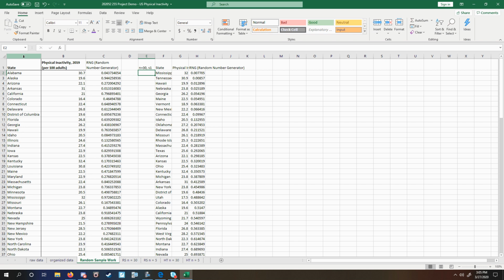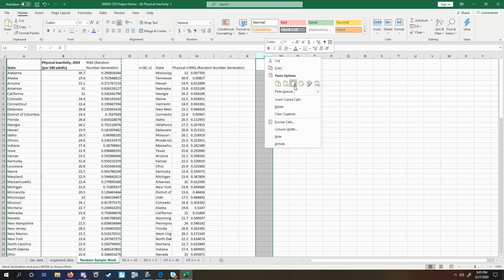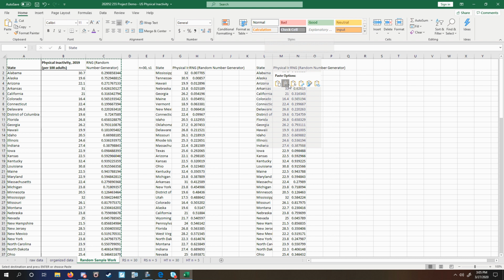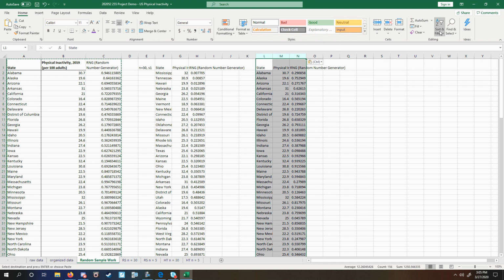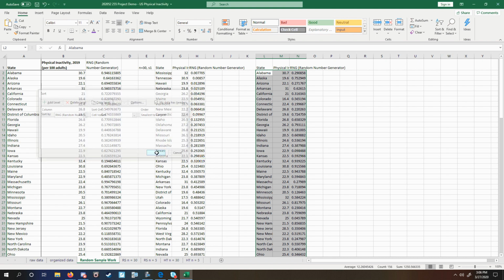So let's go again. We start by copying all of our data. Remember, this is the original. So this is where you have the rand command and everything. You're going to copy. And then off to the side somewhere over here, I'm going to use paste values to lock those in place. Sort and filter. Do a custom sort based on the random number.